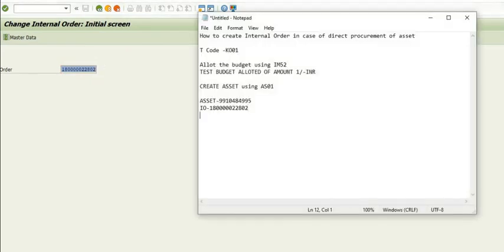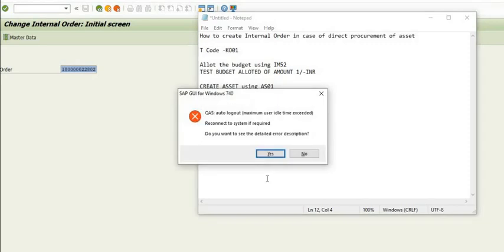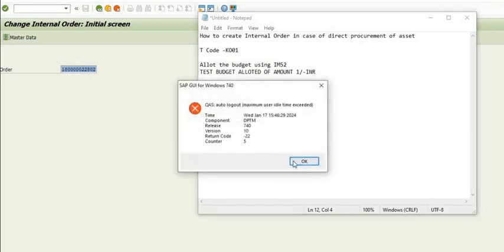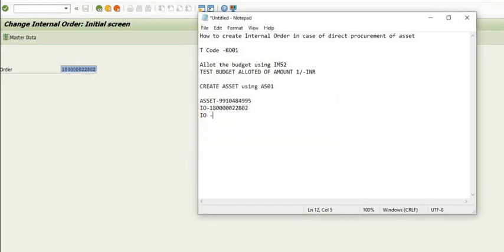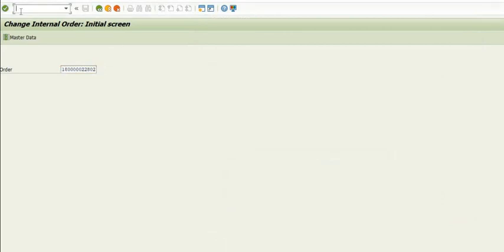You should release your internal order. Now create the purchase requisition. Now create your purchase requisition using ME51N.